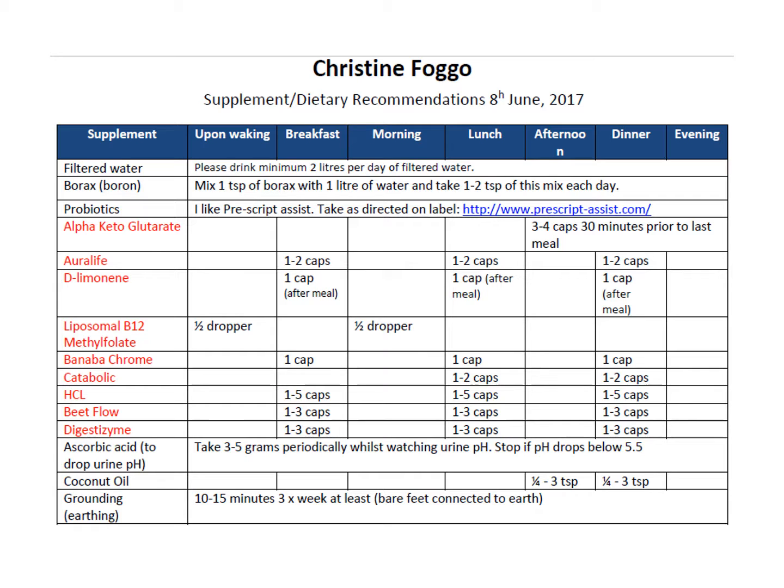The ascorbic acid, coconut. I mentioned yesterday that when urine pH is too high, you can use ascorbic acid or you can use phosphoric acid drops. I would probably lean more towards phosphoric acid drops now as opposed to ascorbic acid, because ascorbic acid can affect the saliva pH a little bit, whereas the phos drops don't, because we want to push urine down, but we don't want to touch saliva. Okay, so that's why I put that on there with Christine, because her pHs were quite high and we needed to get the urine down a bit. Okay, coconut oil, that's just something I whack in there for most people because it's just a standard. I love the stuff. I've seen so many good results from coconut oil.